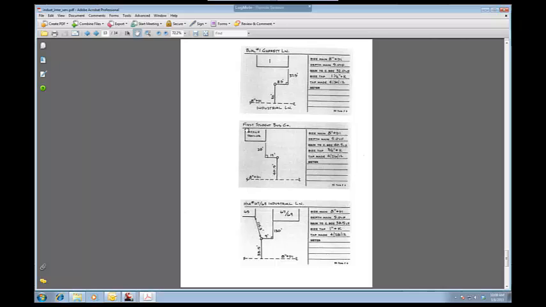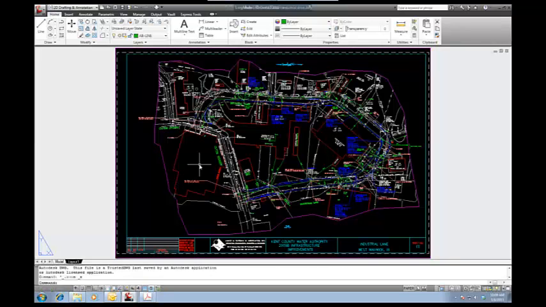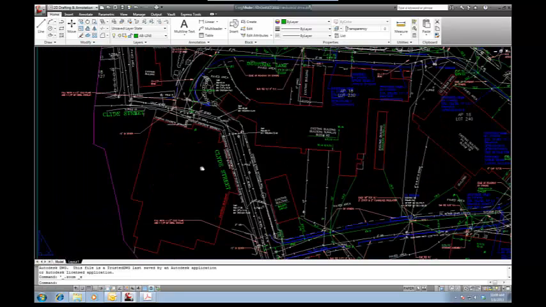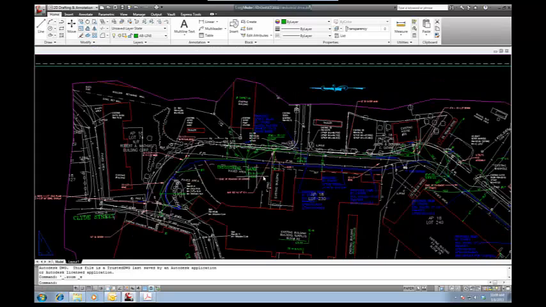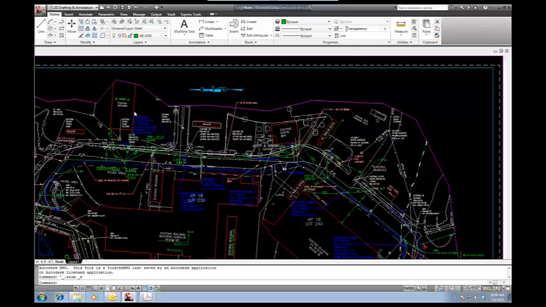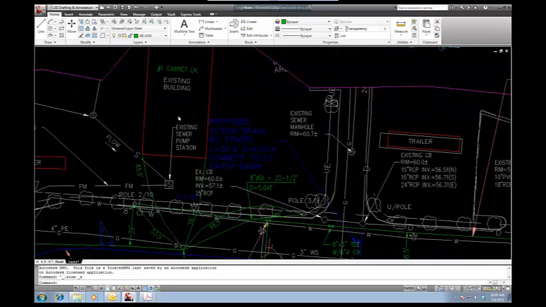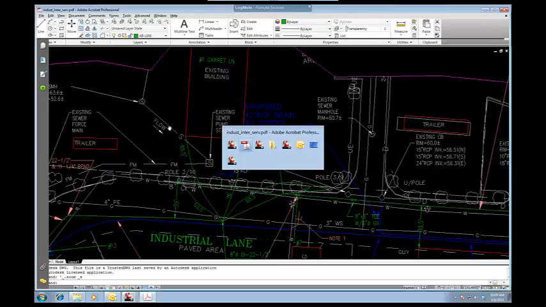So these services right here need to be put on the plans as well. I'll go through and start with the services first. Putting services on the plan is pretty straightforward if you haven't done it already. What we're going to do is look at this service card here. We're going to see it's 1 Garrett Lane. We're going to find Garrett Lane. Let's see where it is. This is not as easy to find as you think. There it is, 1 Garrett Lane. Perfect. Okay, so we're looking at 1 Garrett Lane here, and we're going to work this service card.